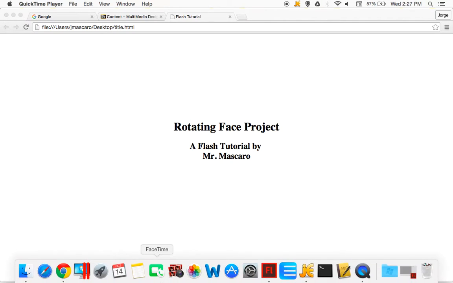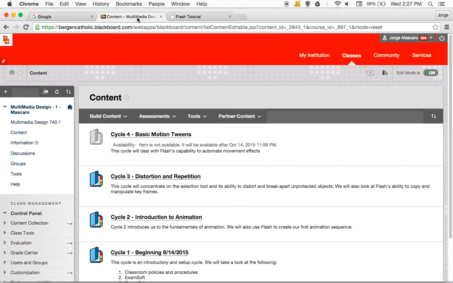All right, so in our last lecture, we started to take a look at the wonderful world of the motion tween. So remember that a motion tween is basically Flash's way of automating that frame by frame technique. So what we do is we define the first frame, we define the last frame.